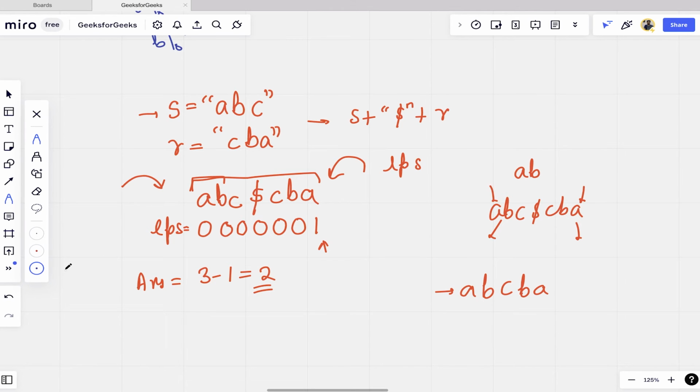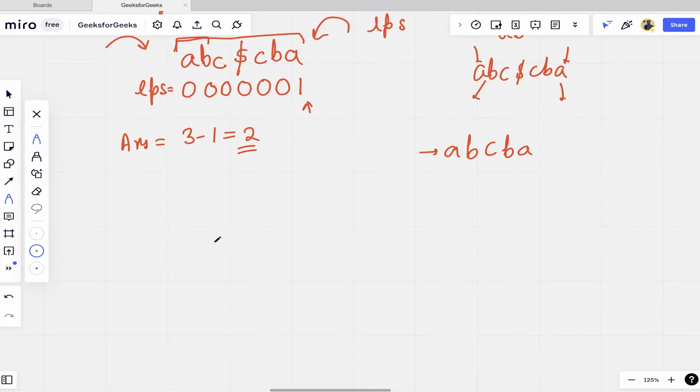Maybe you are thinking how it is possible. Let's take one more example to understand this particular problem. This is based on the KMP algorithm, the concept of LPS array and pattern matching. I recommend you also have a look at pattern searching in strings using KMP and different algorithms so that you can get a clearer idea of this approach. I have told you completely how we can find the LPS array, in this video only. Now let's take another string.